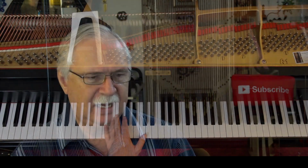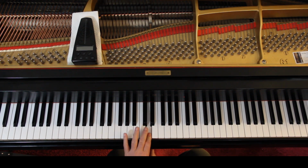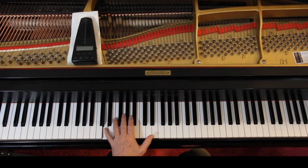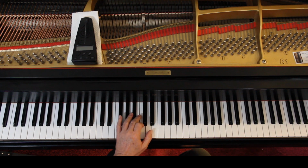So, last line on page 47, left hand. Substitute the 2 for that immediately because it's a 1-2. So 1, 2, hit the quarter notes. You've got plenty of time. And then here, F sharp, and then come down.